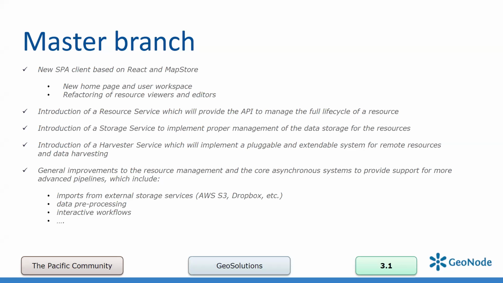The way we are designing it is to give the opportunity to build even more advanced systems, like imports from external storage services, doing pre-processing that can be configured or customized in the specific instances. So doing pre-processing on the files before they are being ingested into the catalog, or managing interactive workflows.